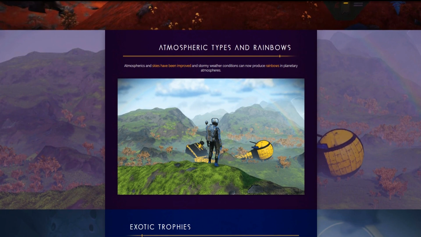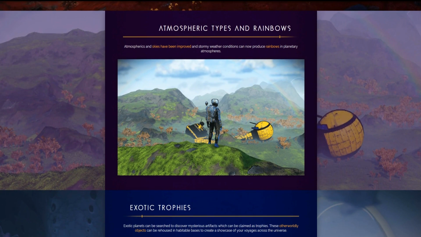Exotic trophies. Now, this was another one that I thought was awesome. All of the weird exotic types at the moment in the game have these really cool alien structures. That one there, I call it the Gobstopper. Apparently it's called the Ossified Star. That's my favorite one. There's something about that thing that just looks awesome.